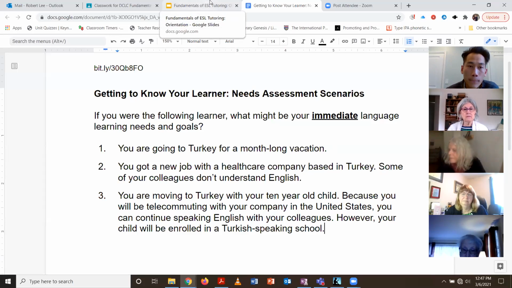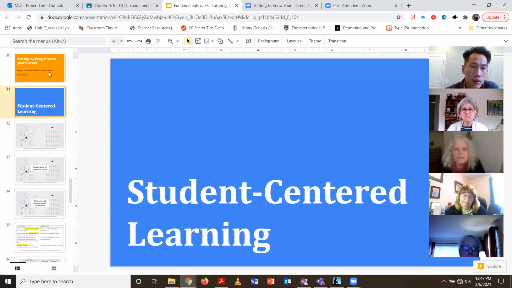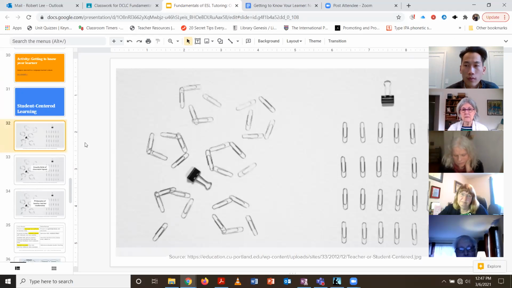All right. So that leads us to thinking more about student-centered learning, right? And the activity that we just did is a student-centered learning approach to thinking about what we're teaching our students. When we talk about student-centered learning, we often think about the layout of a classroom.